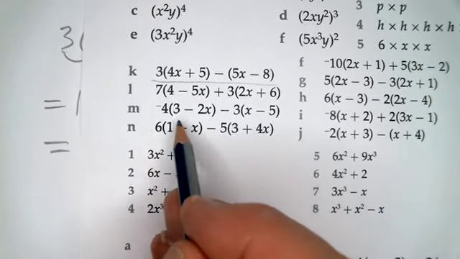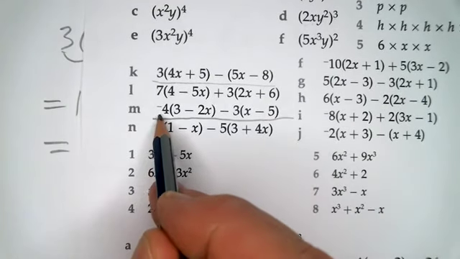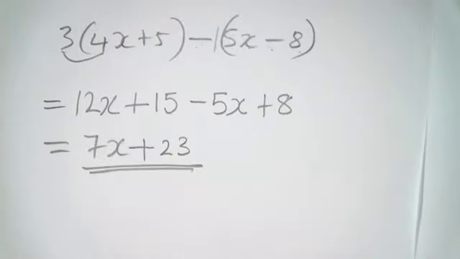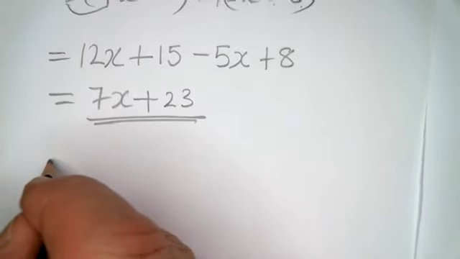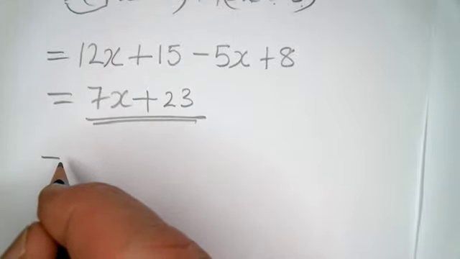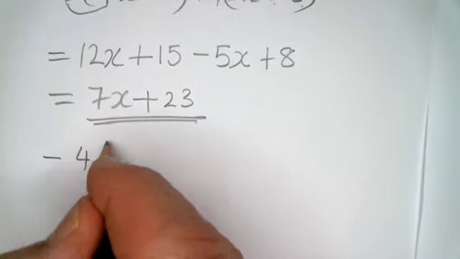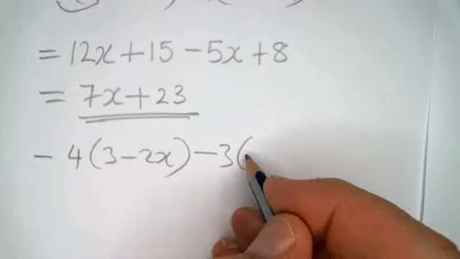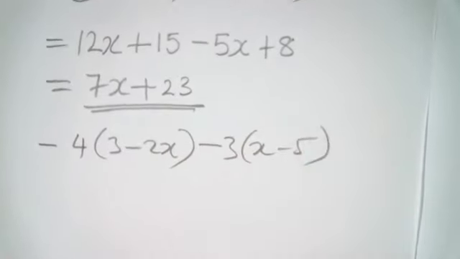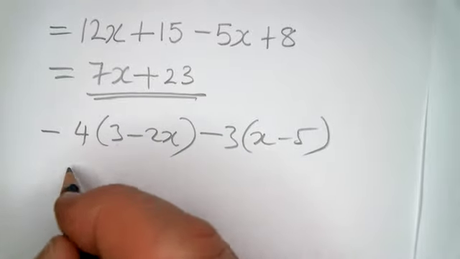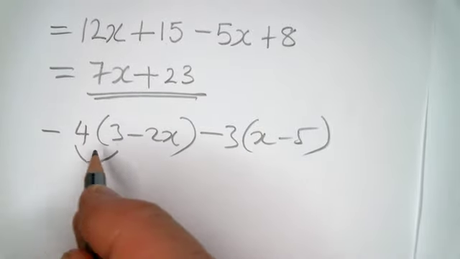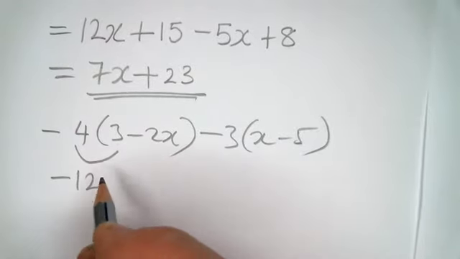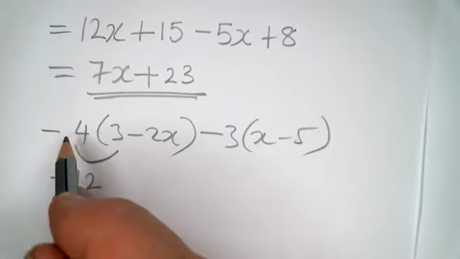Oh, I like m. Look at that. Beautiful. It's got a negative coefficient, or negative, if you like, outside the brackets. So let's write that one out. Let's see what we got here. Negative 4 times (3 - 2x) - (3x - 5). Well, negative 4 times 3. Negative 4 times positive 3, well, negative and a positive, that's going to be negative 12. And any negative times a positive is a negative.